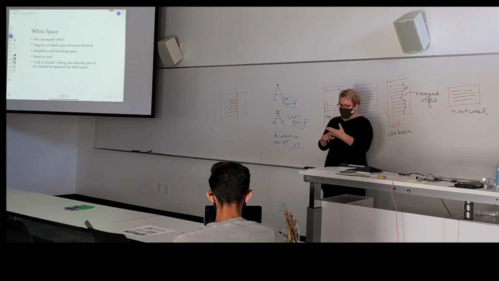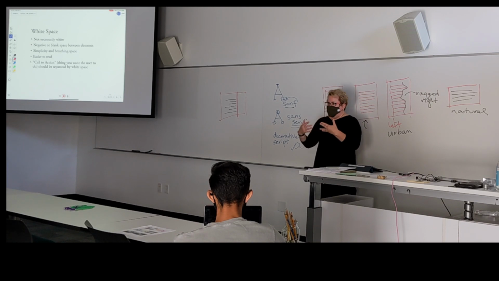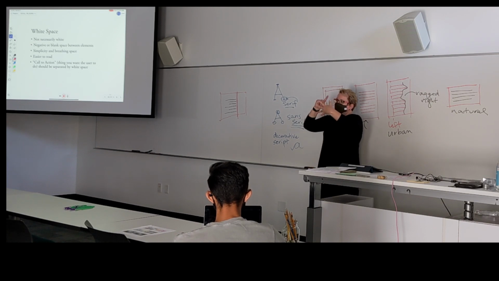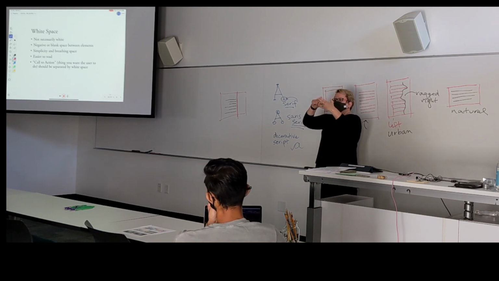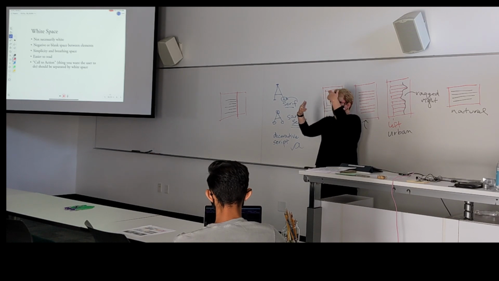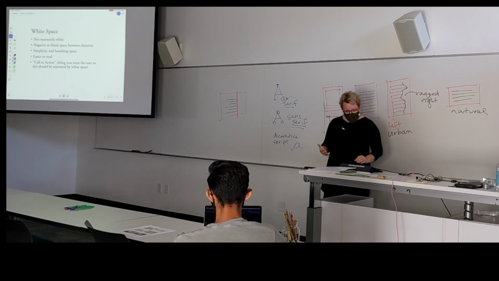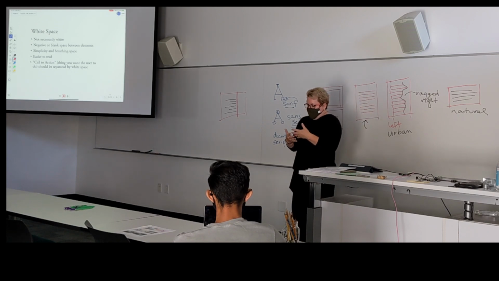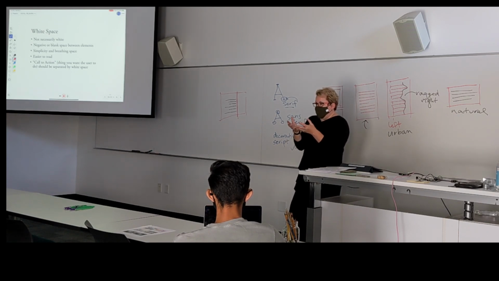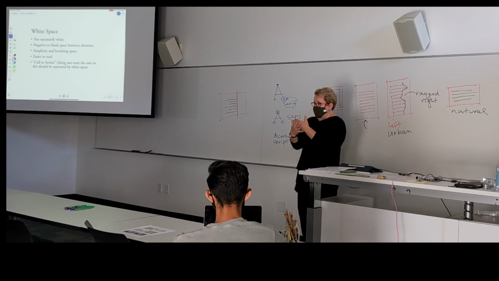And what white space does is it gives us a chance to pause in our reading. So it's not requiring us to go this, and then this, and then this, and then this. It lets us do that, pause, that, pause, that, pause, which is a more enjoyable experience for us. And whenever you're creating your call to action, your CTA, the thing that you want your user to do, press that button or click that link, that thing needs to have white space around it. The thing that you're trying to get people to act on needs to have enough white space around it that it stands out. And it says, pay attention to me, I'm separate and different from everything else.